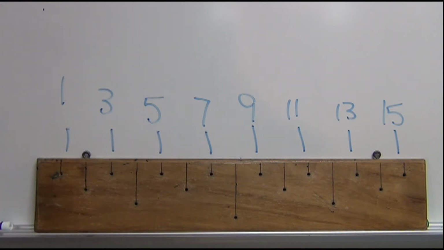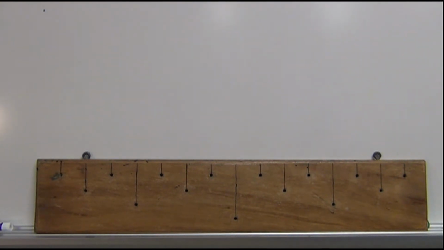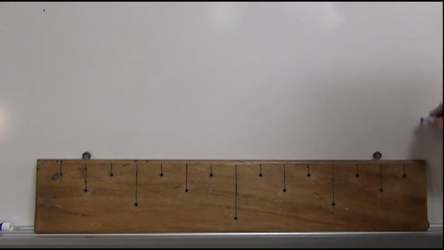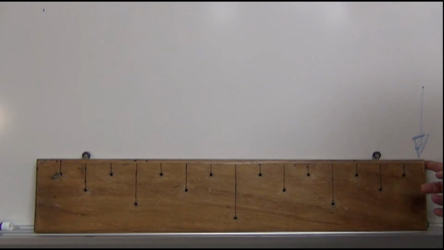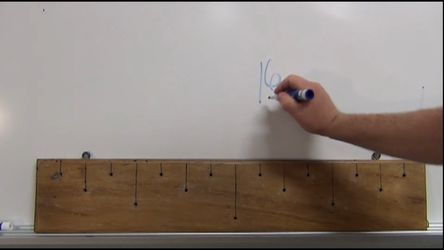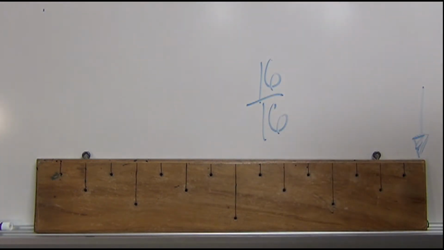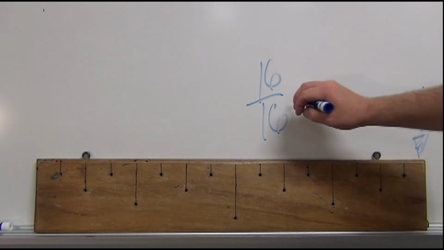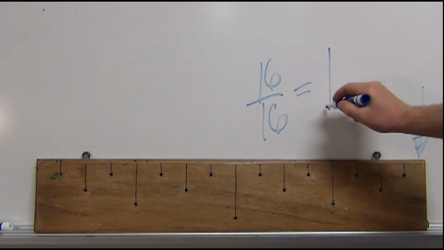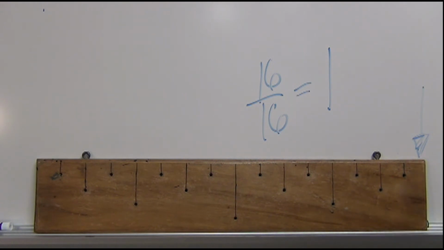So those are 8 ticks on this ruler that you will not have to reduce. One more thing we need to talk about. What happens when we end up way down here on the end? Well, if we count, we get to the last mark, which is 16. So then we would take 16, place it over 16. You may or may not know that if you have 16 total parts out of a possible 16, then you have one. One what? You have 1 inch.